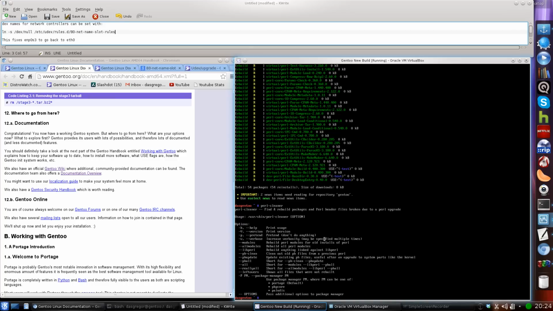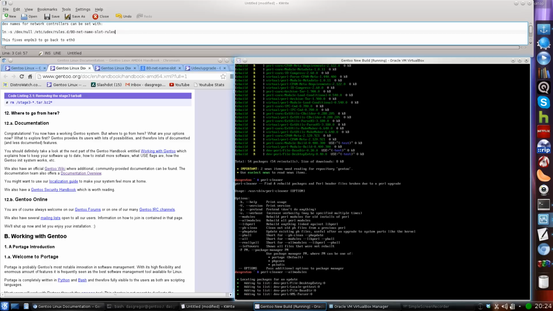So since we've done something that has done something we don't want to happen to the Perl modules, we're going to run perl-cleaner --all-modules and let it go ahead and rebuild all of those modules.